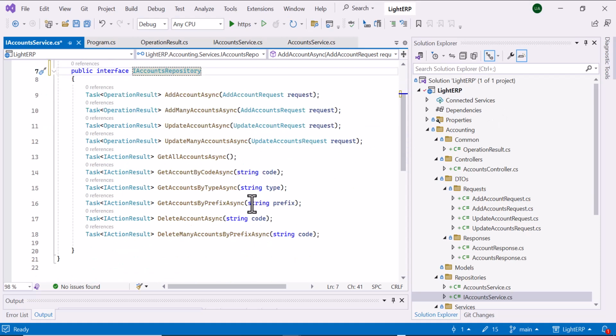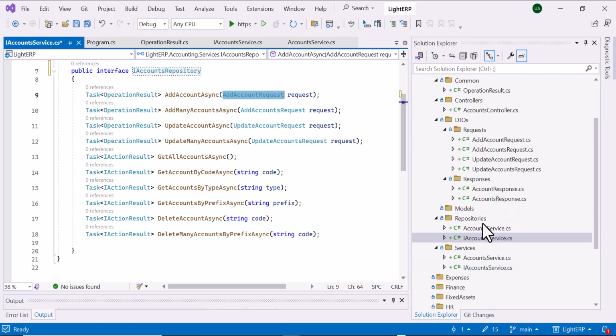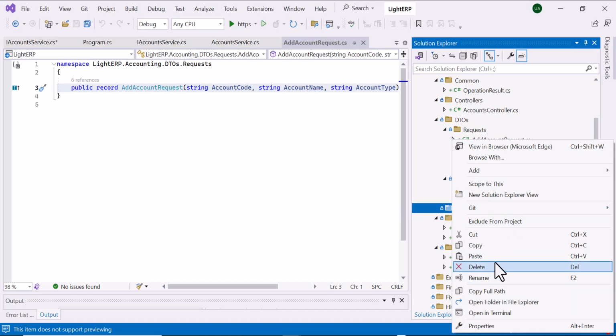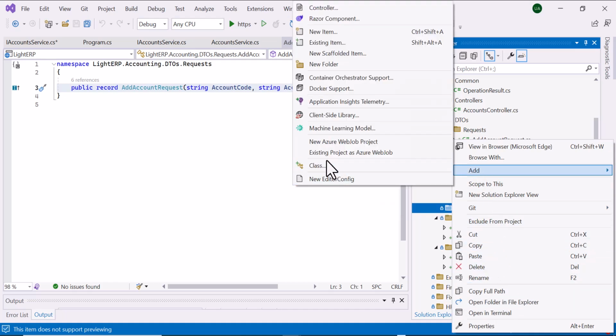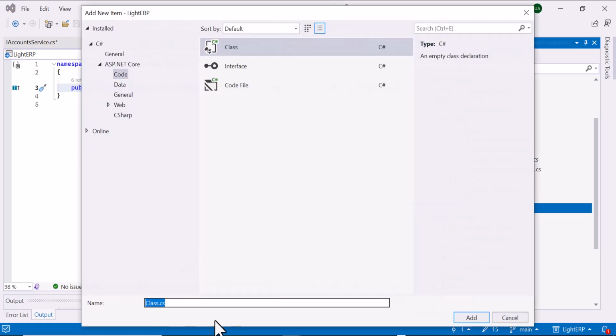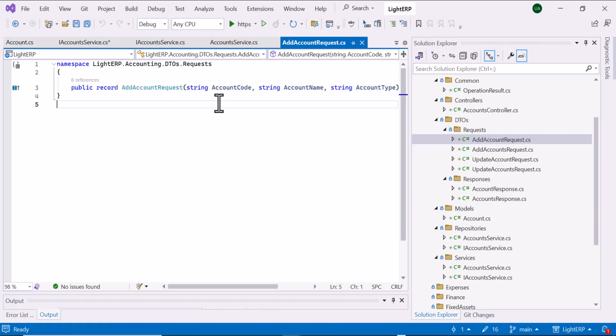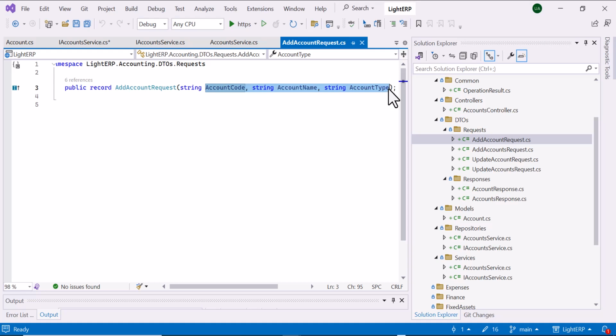So all these are going to be the same, but they are not going to be requests because the repository never deals with requests. We are going to create a model. We call it account, possibly. The account model. The fields are going to be the same fields, but we are going to use a class this time.